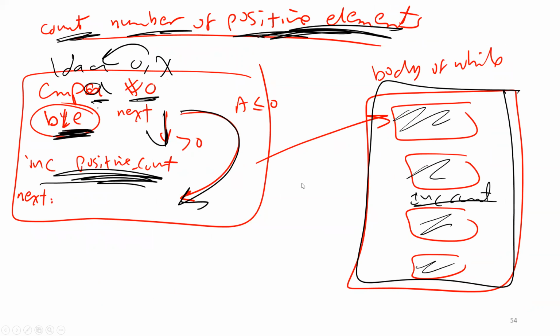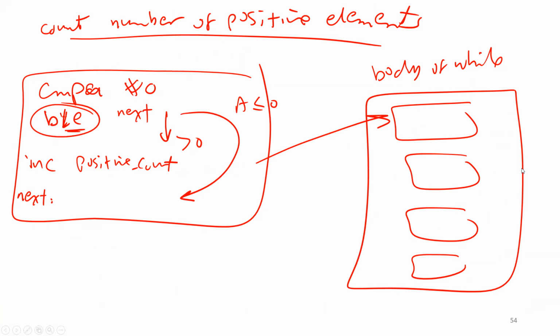One more thing for tomorrow, before I forget, something that may confuse some students. I told you guys here in the body of the while loop, I'm going to use X as a pointer. Is that okay? So X is going to be a pointer. Okay, guys, so what if I want to use X? I want to do multiplication, I want to do division, and I want to use X. What can I do? You understand what I'm saying? So in every iteration, X is a pointer, right?